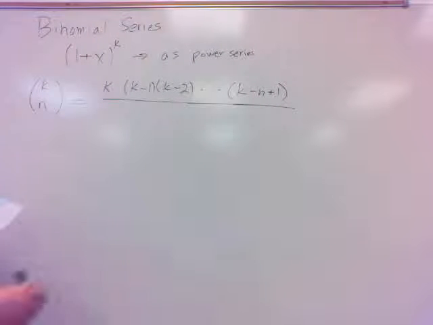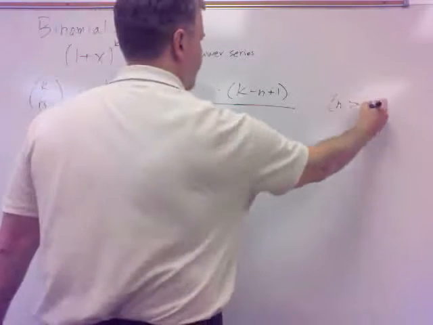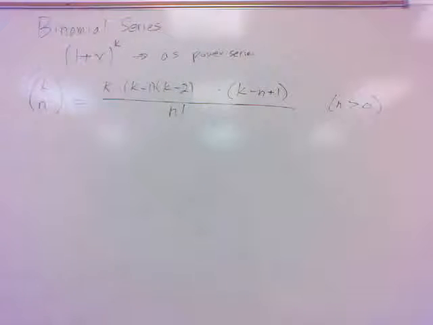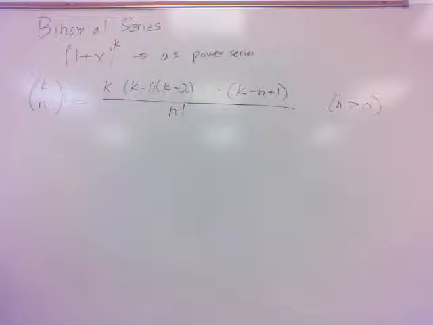Then, on the bottom, we're going to divide all that by n factorial, and n needs to be bigger than 0. It is, but we're not going to quite do it that way. It is a permutation, but we're going to have some other issues come up. It's not going to be a calculator button that we push.